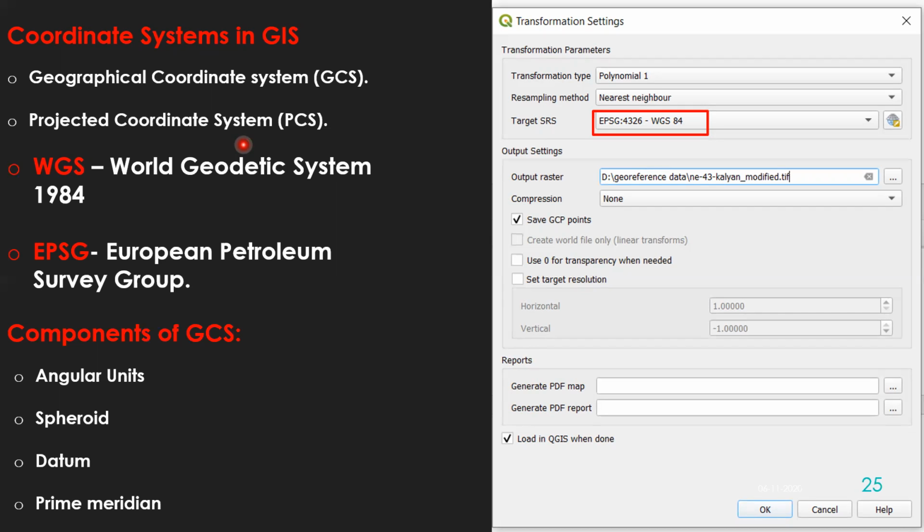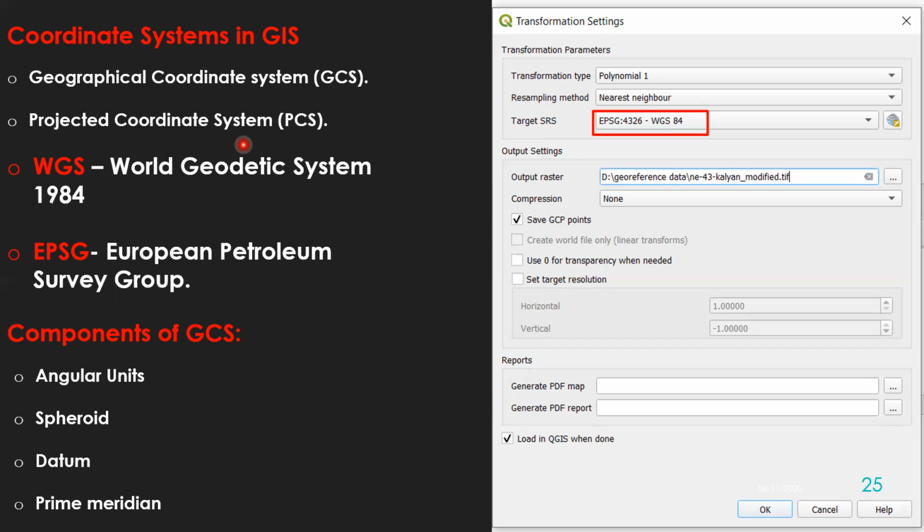So PCS indicates the location on a plane surface. Hence, GCS is necessary to define PCS for data in GIS. And the unit of PCS is meter.